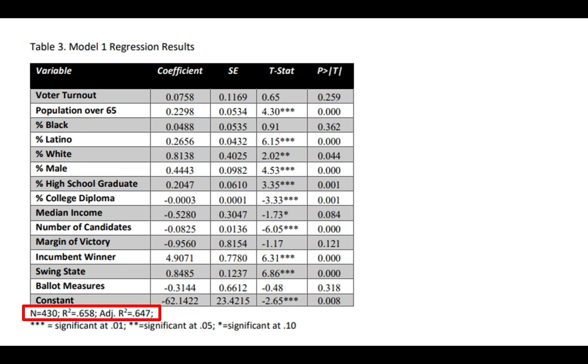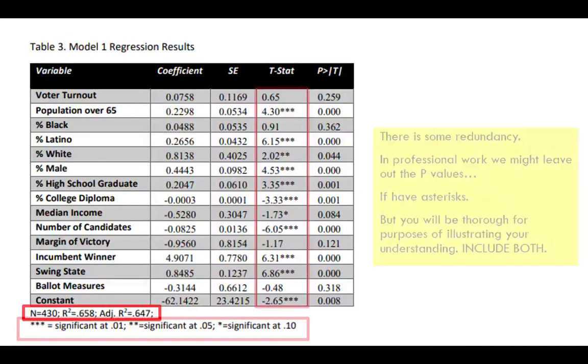All right. Next thing we see in the table, somewhere you need to report your number of observations. Again, your package is going to give this back to you. Your R square, you see my R square here is 0.658, pretty good. Then the adjusted R square, it's going to be similar to R square, so you've reviewed this already. We know that we're controlling for a number of explanatory variables, so 0.647 is the adjusted R square. That needs to be reported somewhere.